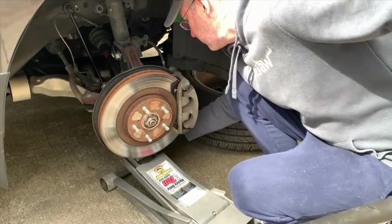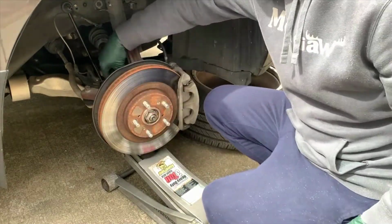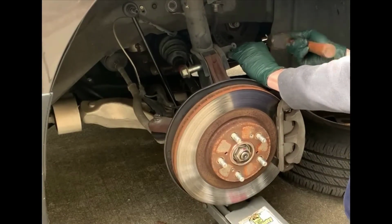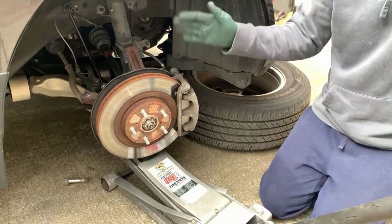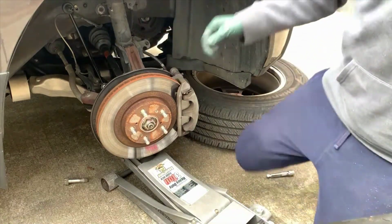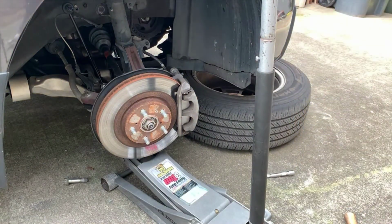All right, so I'm putting the jack here so that the entire knuckle doesn't flop forward when I remove these bolts. So what I'm using here is a socket extension and a hammer just to tap the bolts back through. Don't mess up the threads. And the entire knuckle is now loose, and the jack, like I said, is preventing it from flopping, and that would put too much pressure on the axle, and we're going to see a surprise about that coming up.